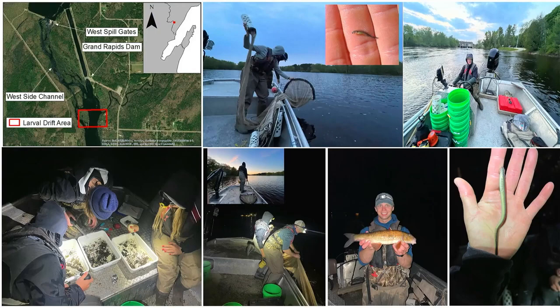But the first thing that we had to do is go back to the drawing board and collect larvae again, so more night work. So I hired graduate students that love being out in the river at night. They're like, yes, they're gung-ho. They went back up to this portion of the Menominee River, and you can see all of these wonderful pictures of them out working. We do actually collect a lot of other cool things in the river too that are drifting downstream.